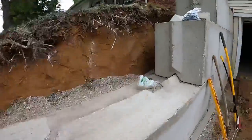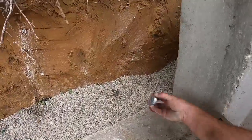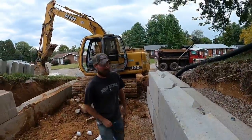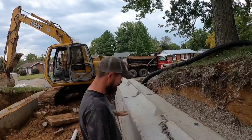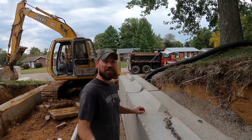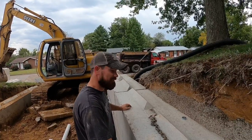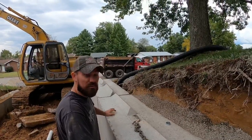All right, two courses on and backfilled. We are still fighting the blocks that are crooked, out of whack. It's not that they're not crooked, it's that they are. And they're not consistently crooked or not crooked. No, they're all consistently all over the place.